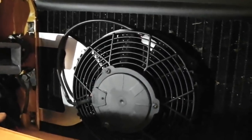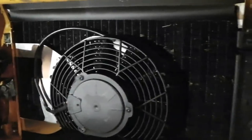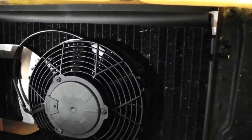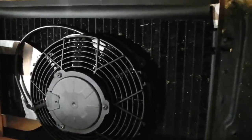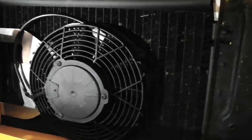So the fan needs electrically a permanent live, a ground. Permanent live wants to be 20 amps, and 20 amps ground, and then the trigger wires from the sensor, which you just saw earlier on, that's fitted down into the bottom hoses. So that's what we're at with that.